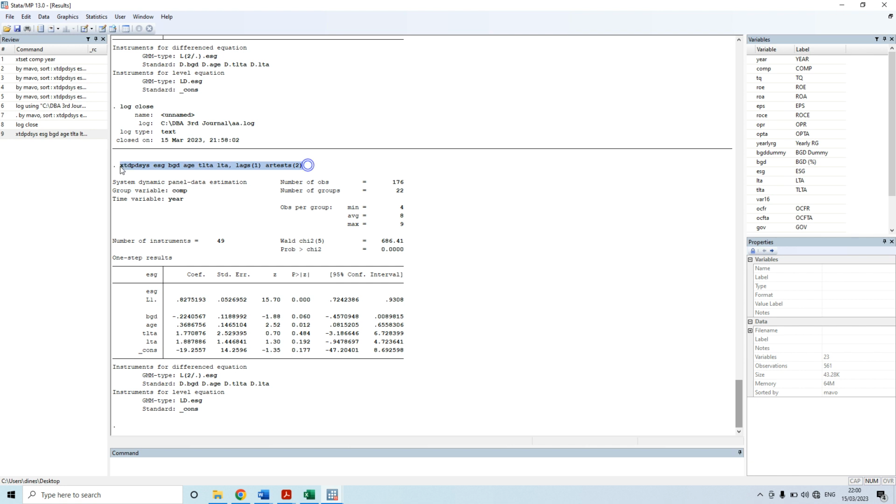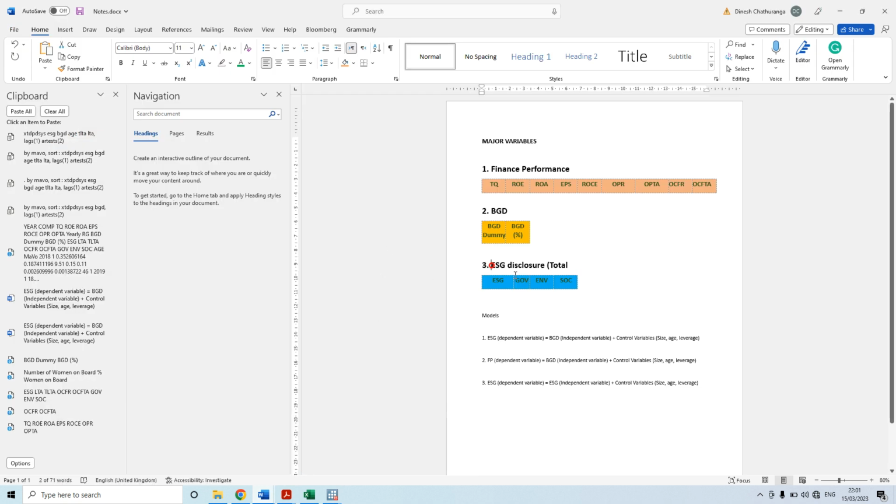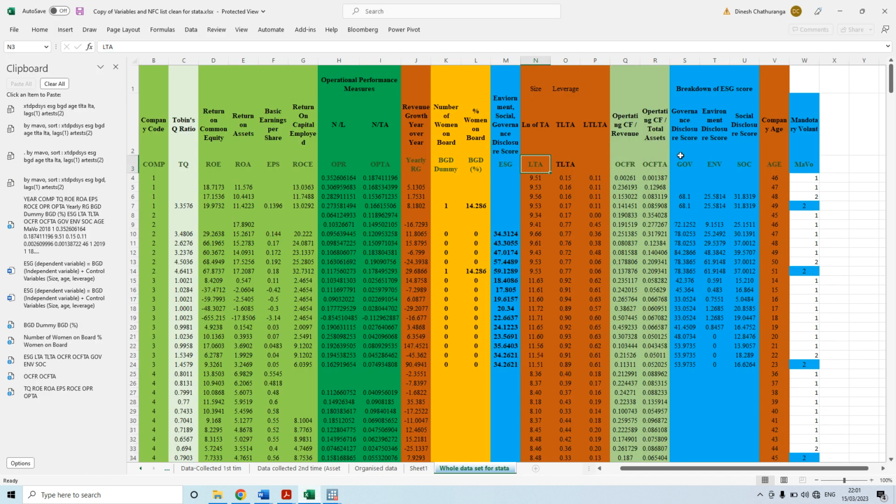Now, for example, here we have taken ESG as the dependent variable. As I told you earlier, ESG has other types. There are three types of ESG scores: governance, environment, and social. These are the syntax codes shown here. You can run them one by one.